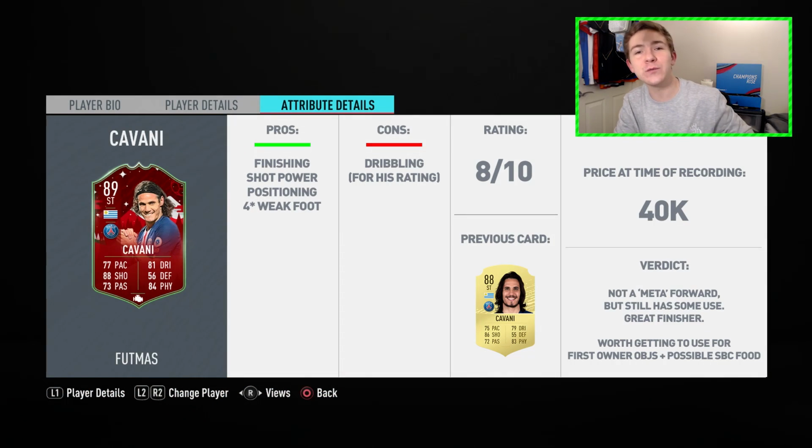So, after playing those games with Cavani, what are my thoughts on this item? It's a good card. It's a good card. It's definitely not a great one, though, in my opinion. The card can definitely score goals in-game, but it's just definitely not a complete forward. I know I said that at the end of game number 3, but that's probably the best summary I can give, to be honest. This item just isn't a meta card.